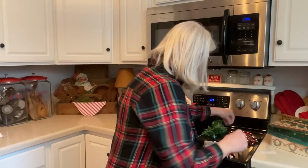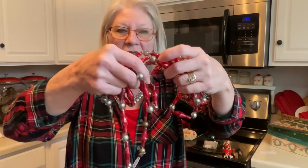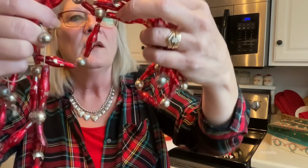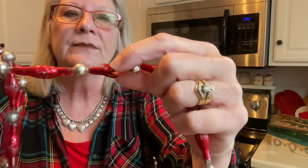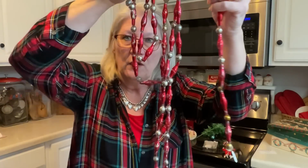$1.95. Vintage for the last 2 years, in my opinion, is so hot. So get ready to pay this year, but there's nothing like vintage. And look at this garland. Look how pretty. I'm trying to be careful with it because I noticed, look at this. And I'm hoping that I didn't do that. Now I've got to figure out, do I need to cut it away or just leave it on there? But it's beautiful. It's going to go perfect in the hall, maybe around one of those little small trees.